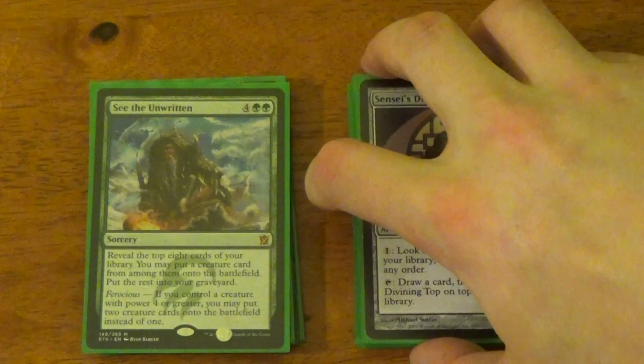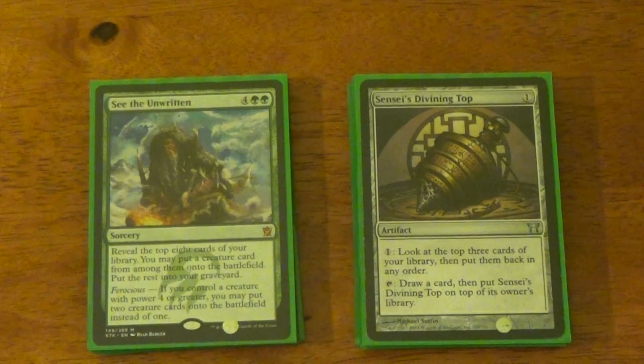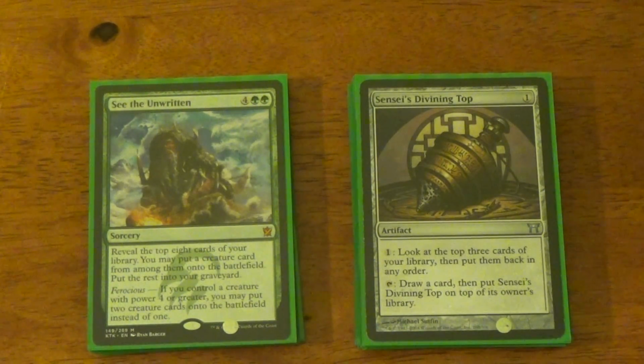See the Unwritten. I put this in there just for fun. Whenever I've used it, again, if I hit it on Cascade, Maelstrom Wanderer isn't in play yet, so it can be very circumstantial. I have not had any of these circumstance problems that I'm telling you about, but I'm just saying it's a possibility. I've used it a couple times, and it's actually been off Cascade both times, and I've had the Ferocious trigger, so it's boom, look at the top 8 cards, put 2 big creatures into play. They get haste. Maelstrom Wanderer.